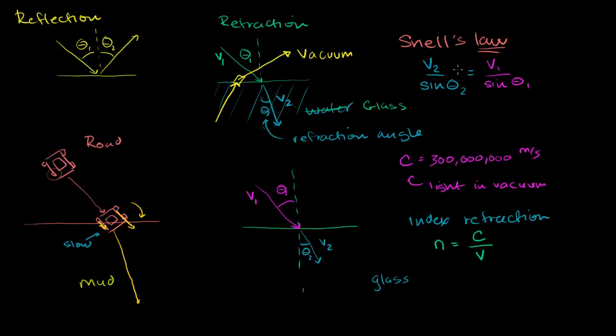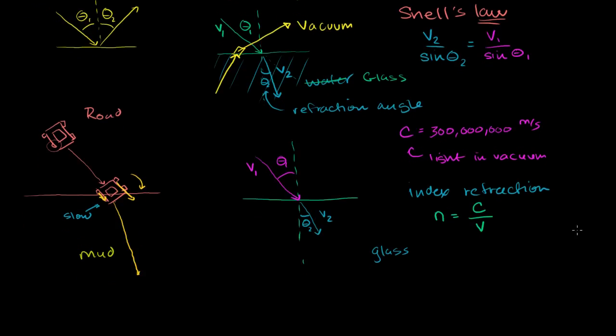So in our example right here, we could rewrite this in terms of index of refraction. Let me do that, just because that's sometimes a more typical way of viewing Snell's law. One thing I can do is, if n is equal to c divided by v, then v is going to be equal to c divided by n. I can multiply both sides by v if you don't see how I got there. The intermediary step is you multiply both sides times v, you get v times n is equal to c, and then you divide both sides by n, you get v is equal to c over n.